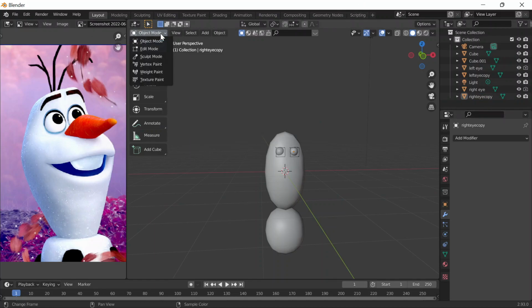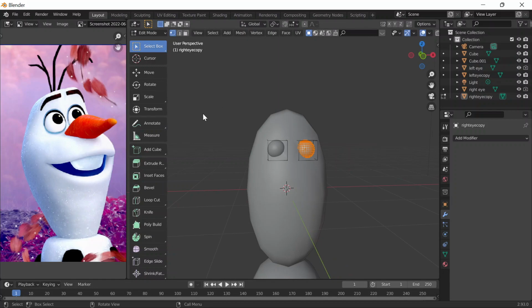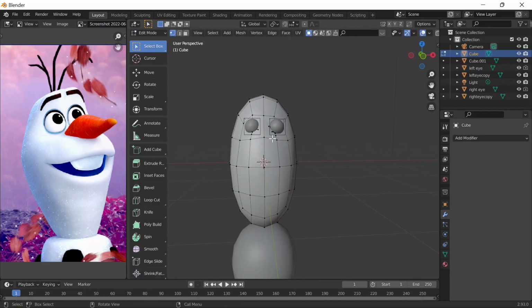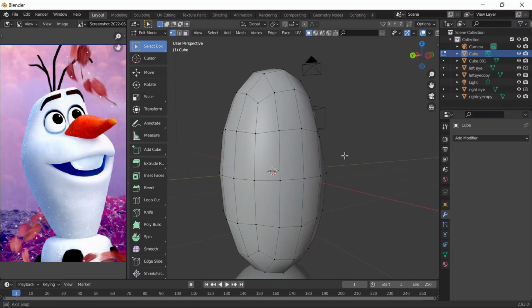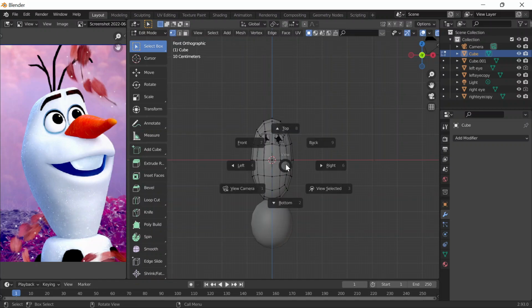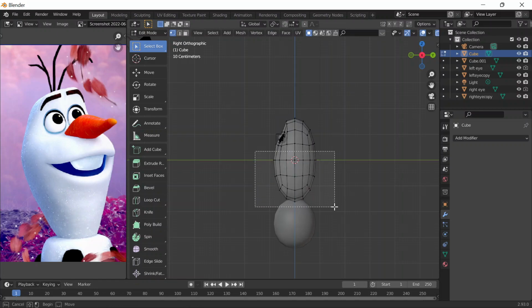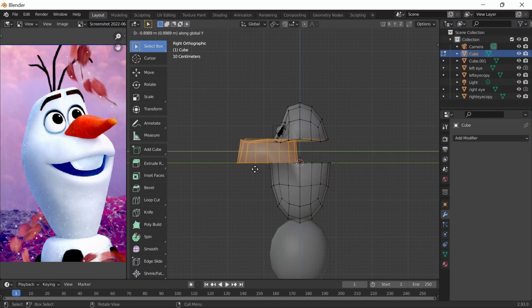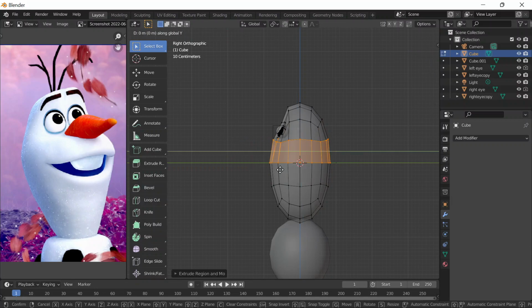Maybe I should just do this with edit mode because this ain't working out. So I'll take edit mode, right? And I'll probably turn on X-ray. Right view. You know what? Maybe I'll take just this. And then, oh my god, what?